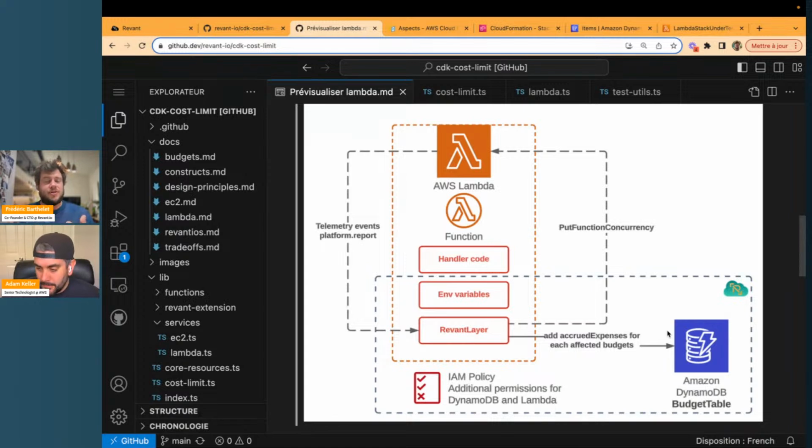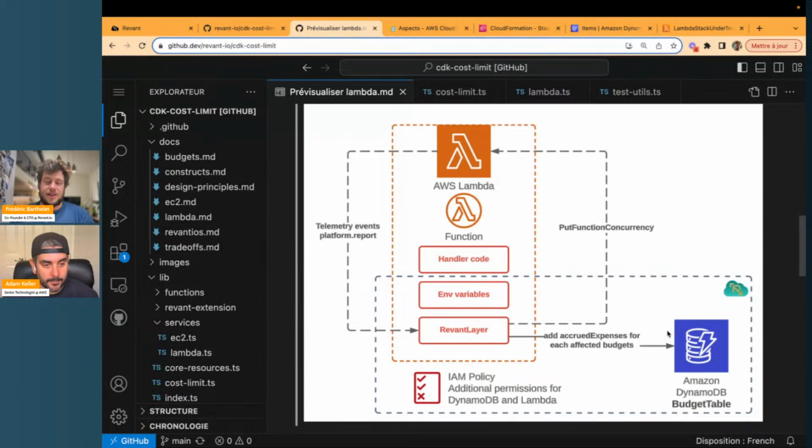One important part of why this library had to be designed this way is, once again, making sure that budgets that you specify in your CDK application are kept under control. And when you say, "I don't want to go over $10 or $1,000," you really don't want to go over those amounts.